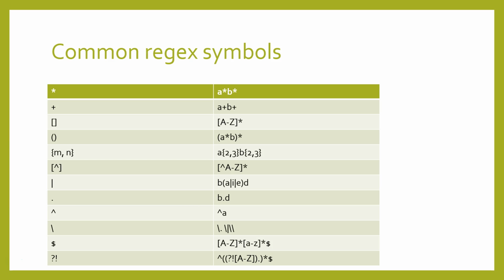However, these 12 symbols are the most common and used in regular expressions in Python and can be used to find and collect most any string type. So a star matches the preceding character's subexpression or bracketed character 0 or more times. You can see the examples on the right. And the plus sign matches the preceding character's subexpression or bracketed character 1 or more times. And brackets match any character within the brackets. For example, pick any of these things.